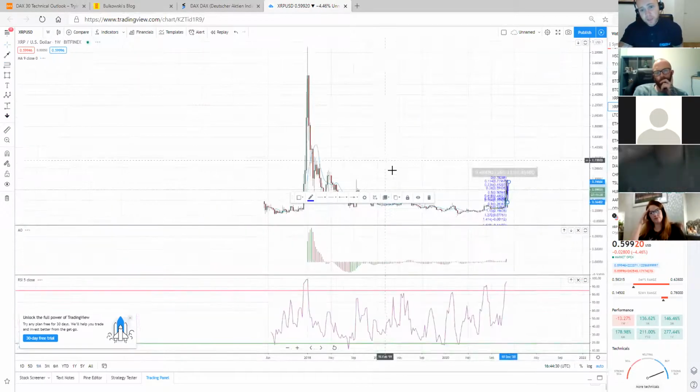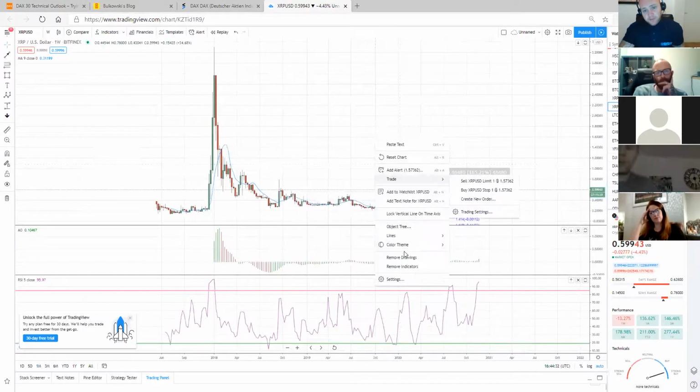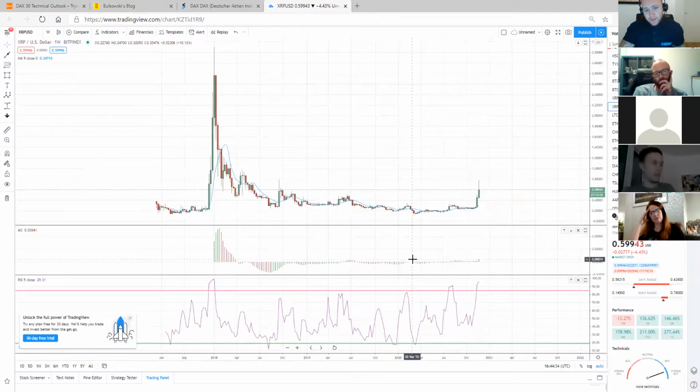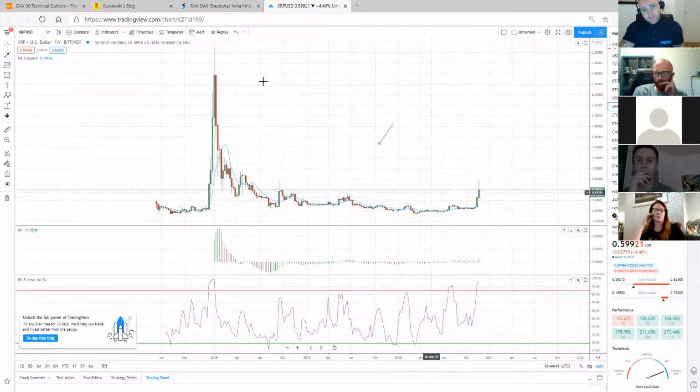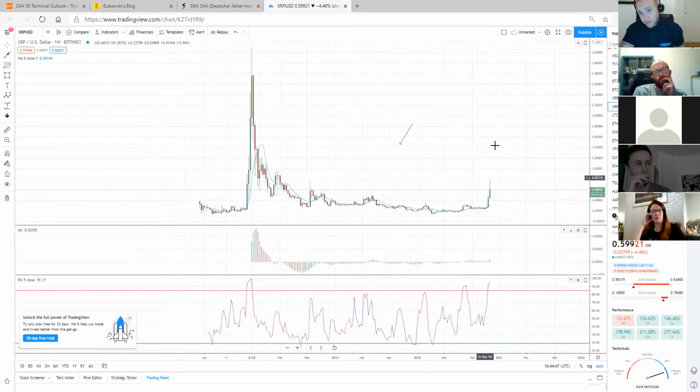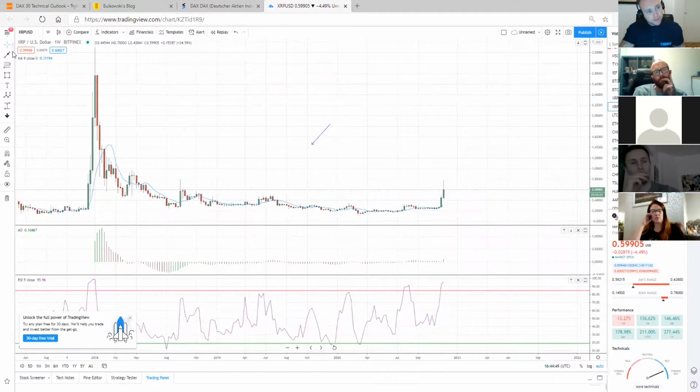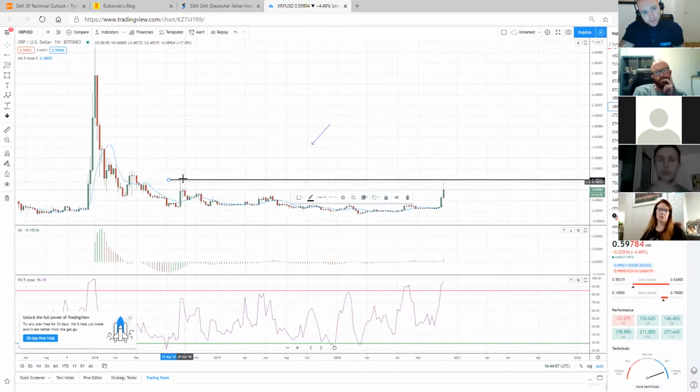Some people sold it, but again, if we use our theory, everything that we use, you'll see just how powerful things are. So we had this big move down from here, and then it's just been sideways. So that breakout, 100-odd percent, it's nothing. The potential on it is absolutely ridiculous. If I put the horizontal ray, it always looks for the previous peak or previous wick. That's when you'll close.